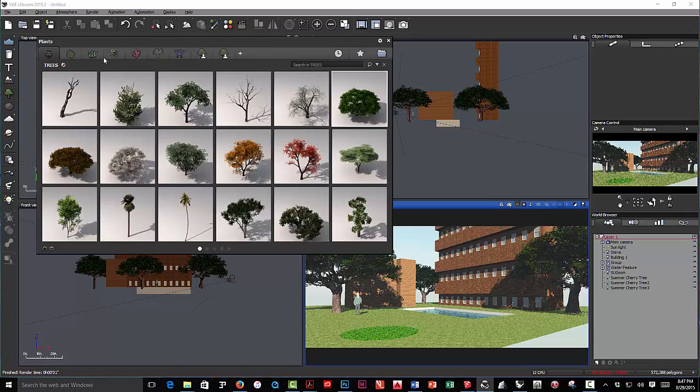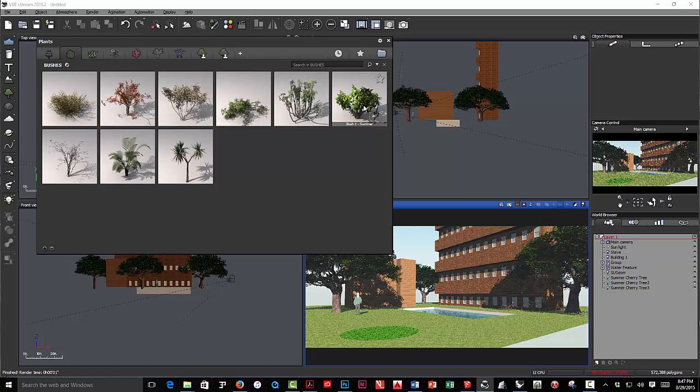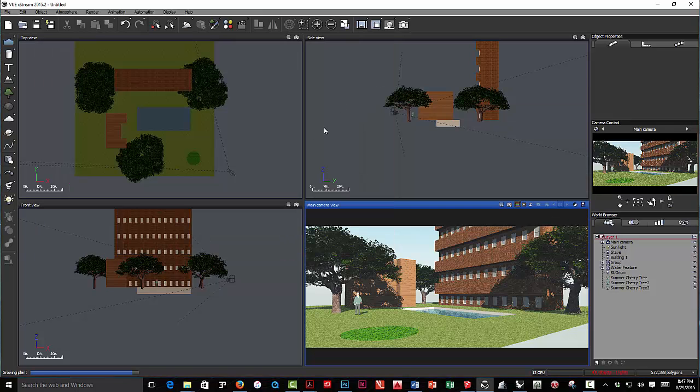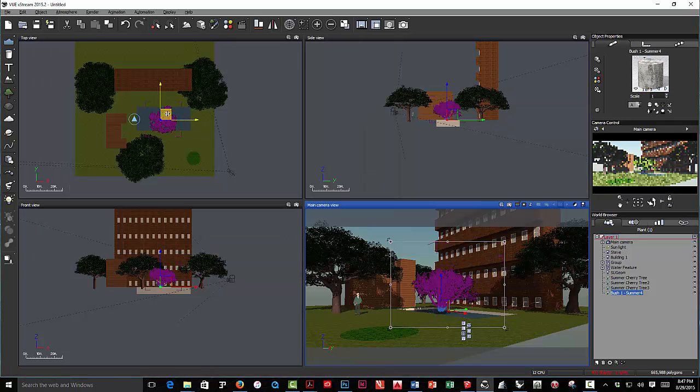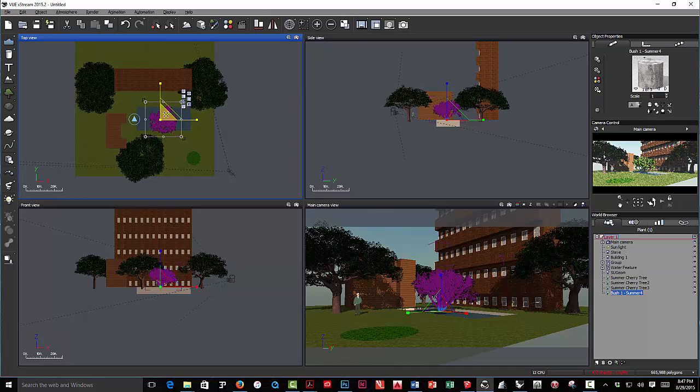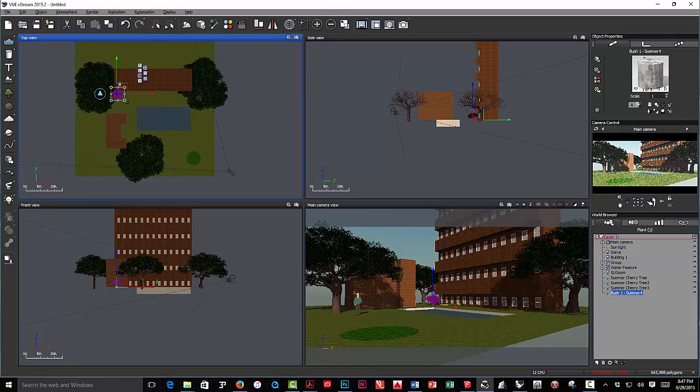So now let's add a few more shrubs in there, give it some other scale. So I'm going to right click, go to my shrubs tab, pick the summer bush. And again, it looks a little bit large to me, so I'm going to scale it down. And then go back to move. I move this in over here in front of the building. And now once I have this, I could keep placing them, but I can also use the move. You'll notice when I move over that square, that's when I've got the move.